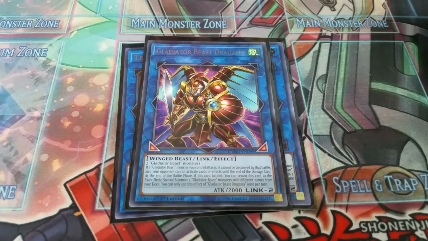And then we play 1 copy of Gladiator Beast Dragaces. He's okay, he's decent. He can get cut, honestly. He's cool because he makes it so your monsters can't be destroyed by battle, and then lets you summon even bigger monsters. And he's one of those cards where you summon him afterwards, so you just get more link zones. That's basically the only reason you summon him. And then when he battles, you can summon 2 Gladiator Beast monsters from your deck, and then shuffle him back into the extra deck. So he can help you go for game, but he's decent. If he was the only link monster that existed for Gladiator Beast, it would be very sad.